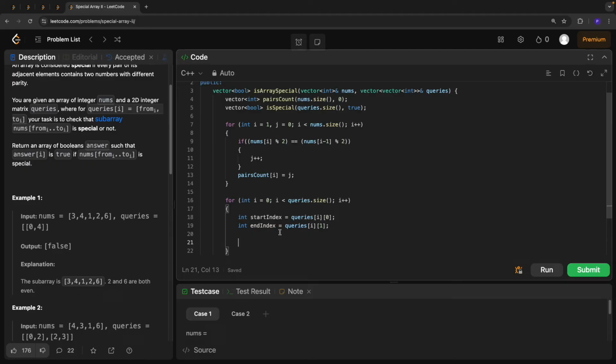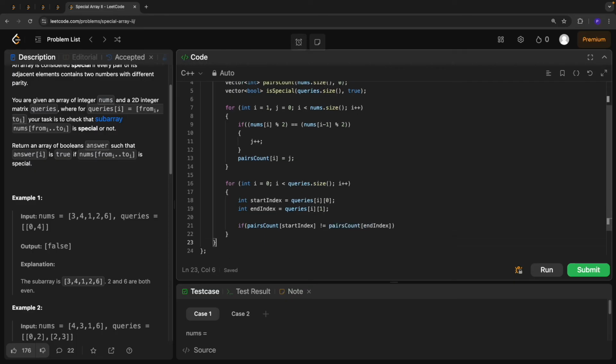And now we have to determine, within that range from start index to end index, if there are any two consecutive elements such that both are even or odd. For that we can use a very simple trick: check whether pairs count of start index is not equal to pairs count of end index.